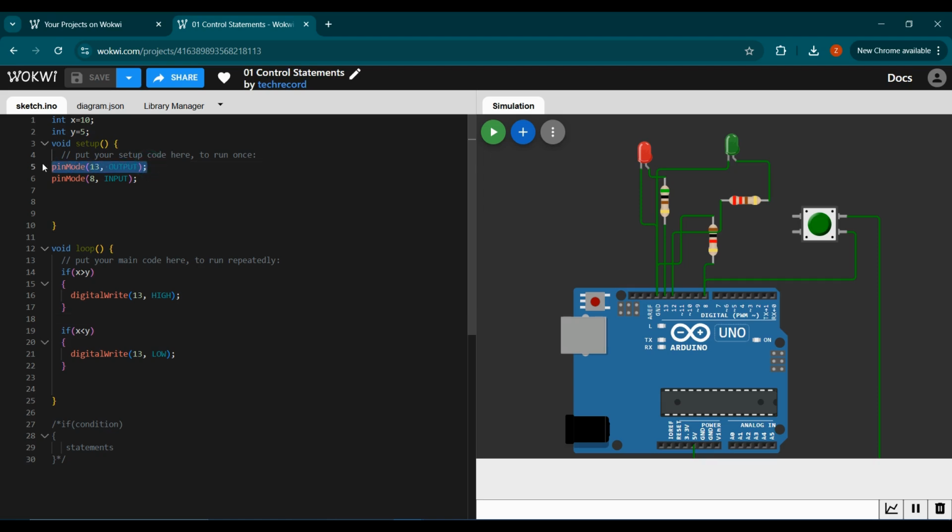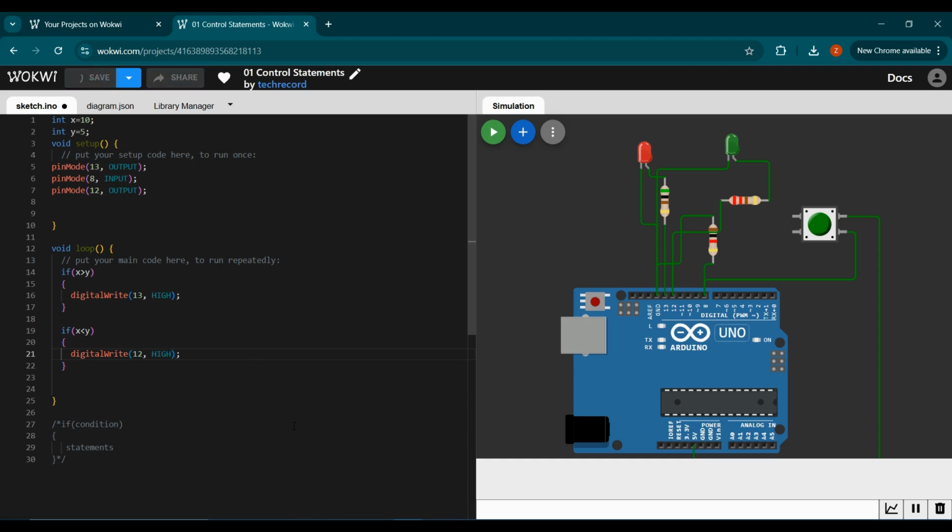So let's specify pin number 12 as output because we have connected an LED. And over here, let's say I am going to turn on pin number 12 HIGH when x is less than y.